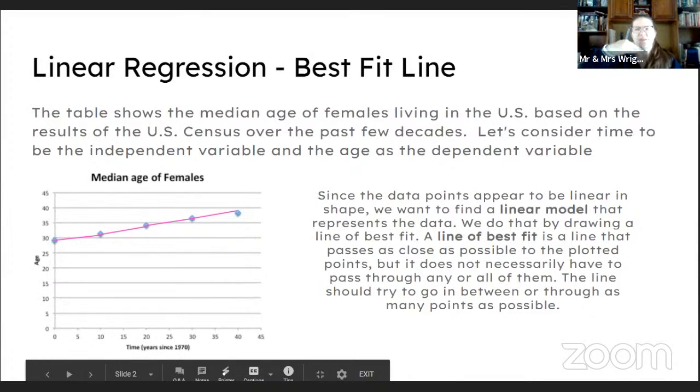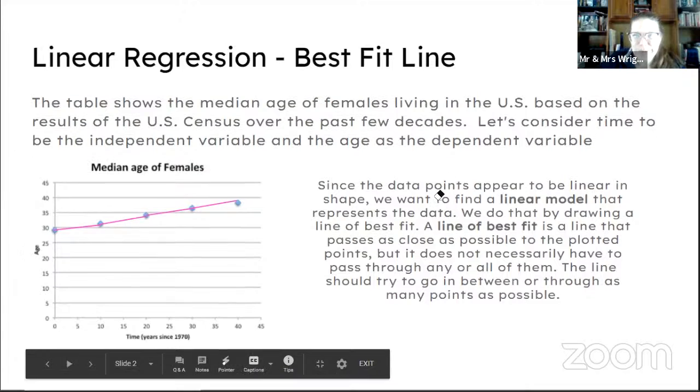It would be a series of different slanted lines if we were to connect the dots, right? So what we need to do is find a line that is the best fit of all this data, meaning it's going to be as close to all the dots that we currently have as possible. And this is called linear regression, or the line of best fit. It's the line that passes as close as possible to all of the points that we've plotted here, but it doesn't necessarily need to pass through even a single one of them. It's just whatever line is the closest to all of them.